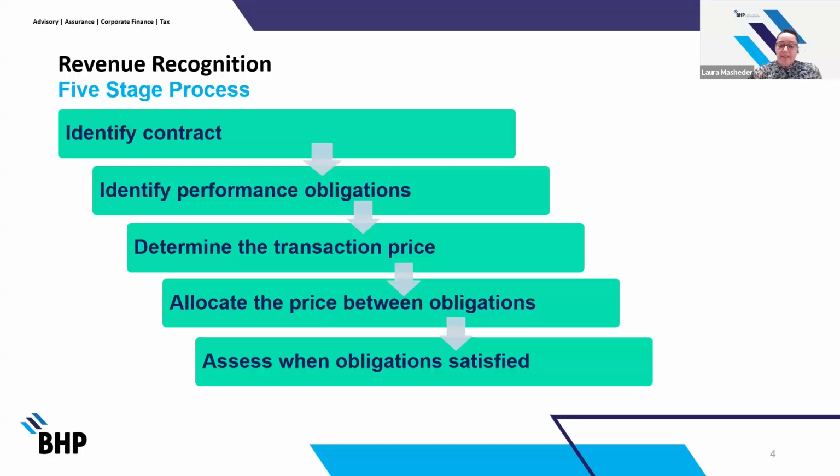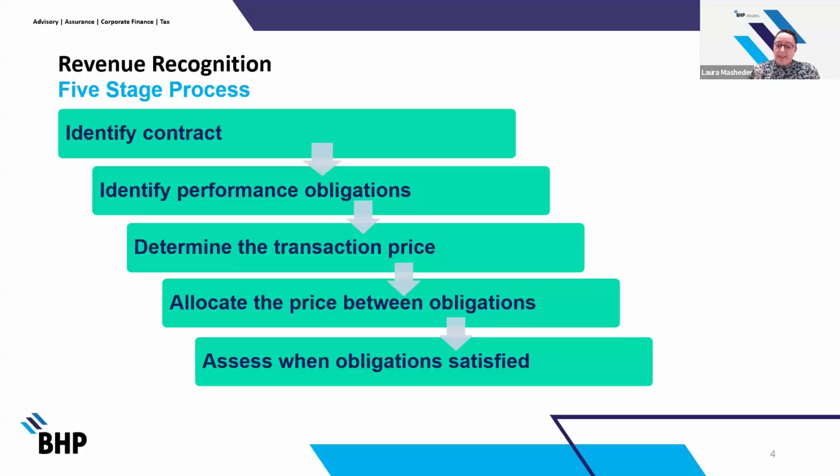So we've got the 5 steps here. The first step is to actually identify the contract. Is there a contract setting out the rights and obligations? And then if there is, we continue to apply that 5-step model. Second of all, we look at the performance obligations within the contract. So these are the promises, and we see the word promise quite a lot as well. So the distinct goods and services which are to be delivered under the terms of the contract.